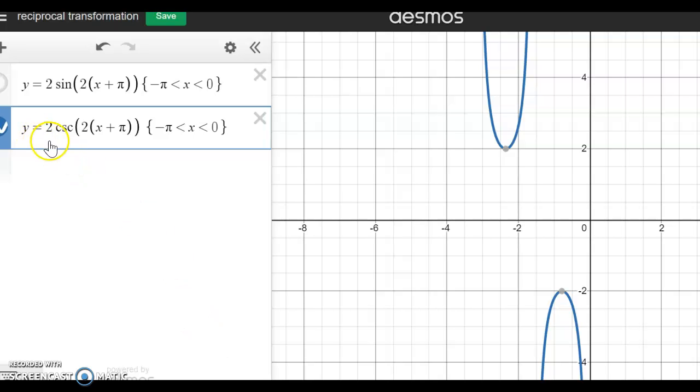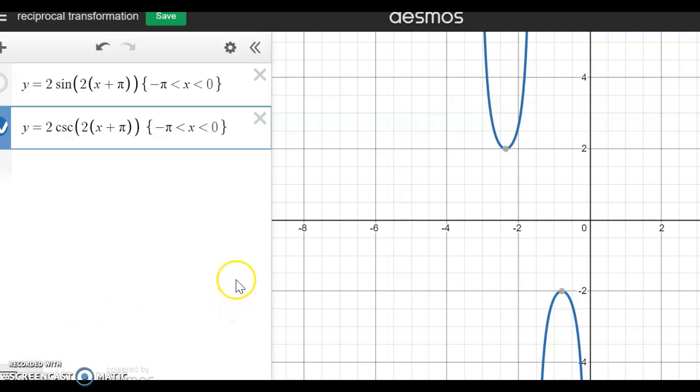If I have the graph y equals 2 times the cosecant of 2 times x plus pi, which is what you see graphed here, am I able to do what I did earlier and just switch out this cosecant with sine? I want you to predict for me, if I graph this top function, this y equals 2 times the sine of the same transformations that you see in this graph here, what do you think we're going to see?